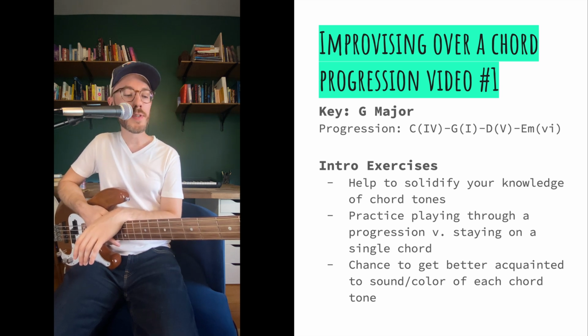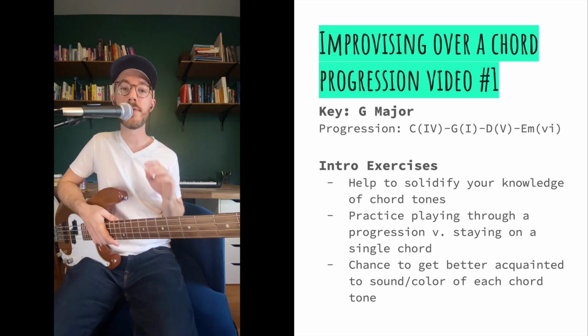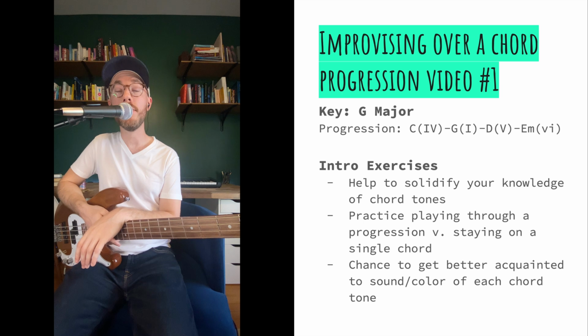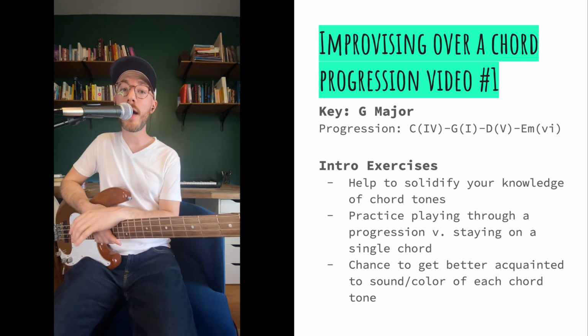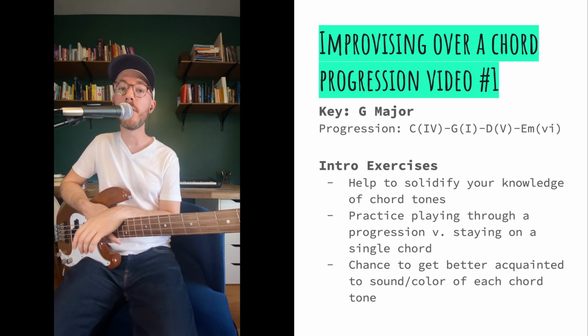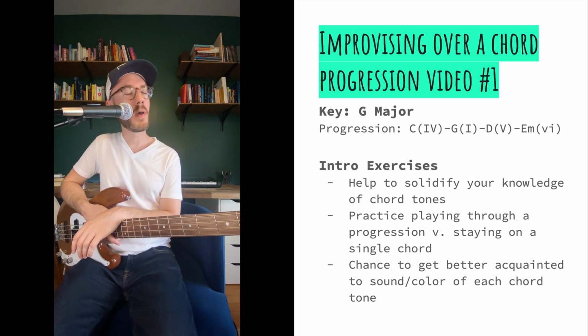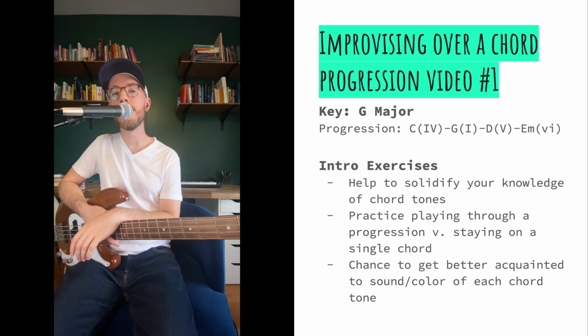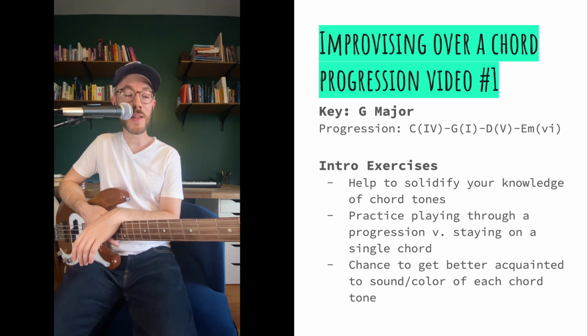And the goal here is that after you sit with this material for a couple weeks, you'll really have a sense, not just of what is the third of a C major. I know in my head it's an E, but I have no idea what that sounds like. Rather, you'll have a sense of what each note in a chord sounds like. This is going to be great for bass playing. This is going to be great for anyone who's interested in writing melodies. This is going to be great if you are wanting to solo. Useful for so many skills.